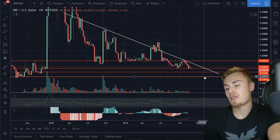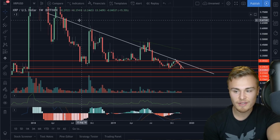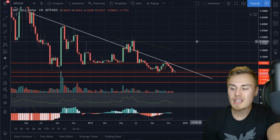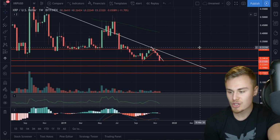We have to consider a couple of things. On the short-term scale, we are looking to probably consolidate, if not retest this downtrend. But on the long-term scale, we're probably going to be retracing once again. We're making short money, quick money here. We're not looking for the long-term investment right now on the channel.